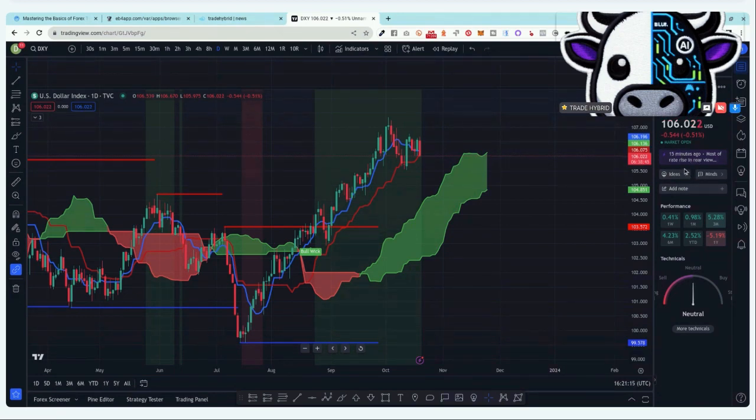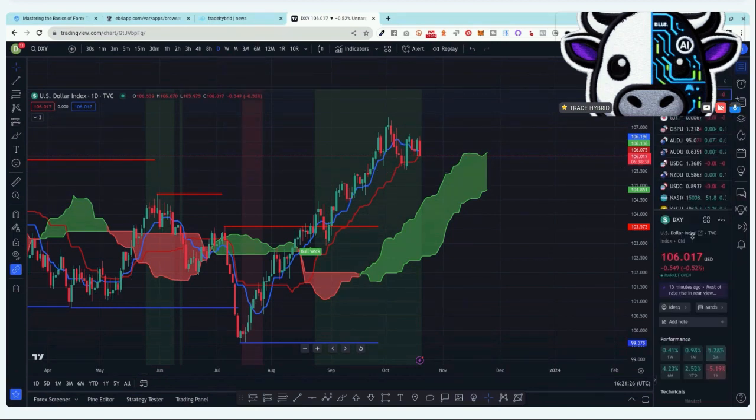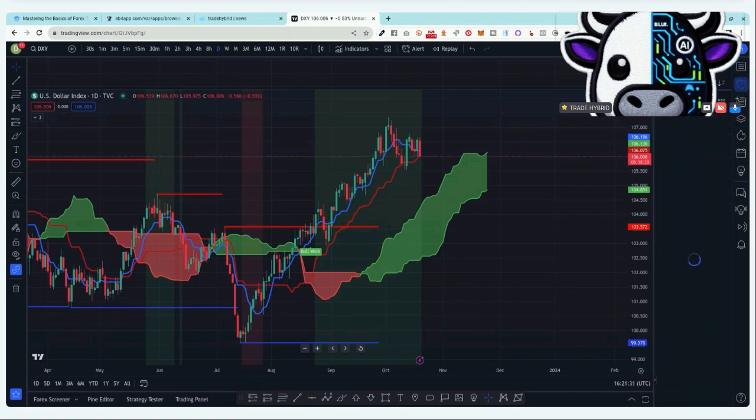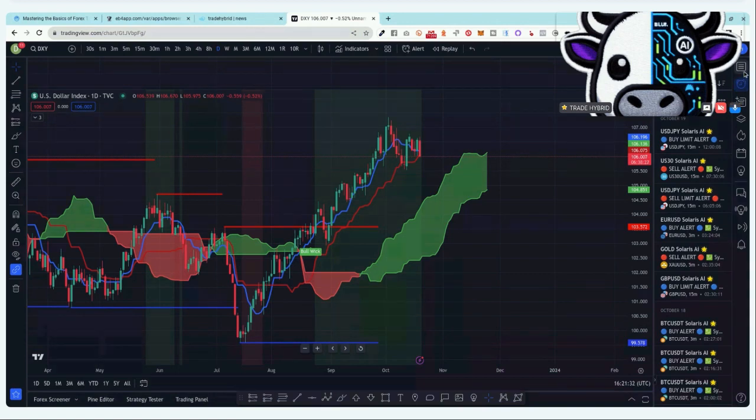So this is just great information about the trade before you take it, because you want to have a game plan. You don't want to just jump into the markets and then just be guessing. You really want to know what you expect to happen based off of your trade plan. So let me bring this back up because I know we talked about the majors and the minors, right? Which is the currency pairs.